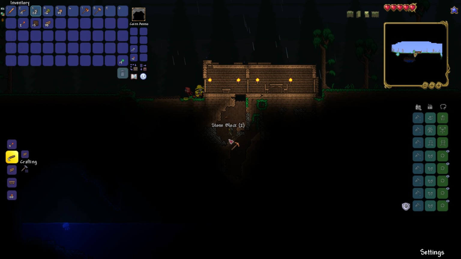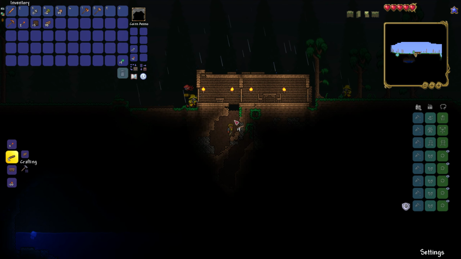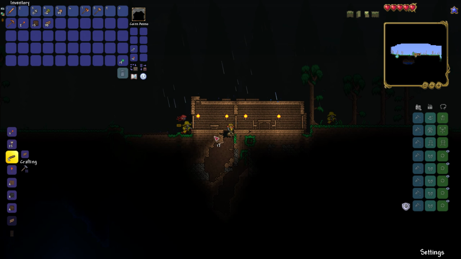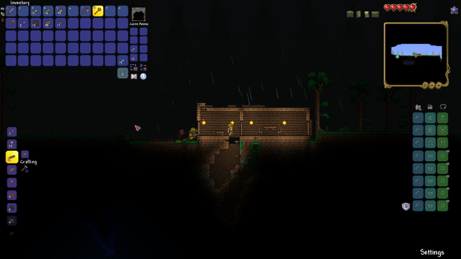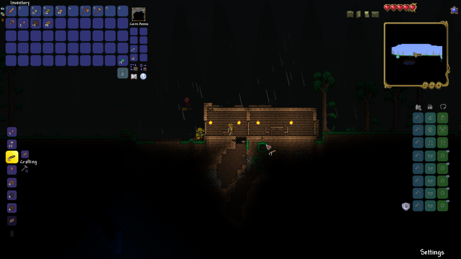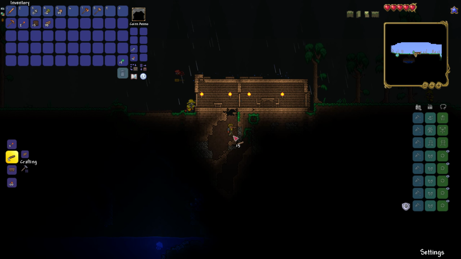Maybe we'll build a nicer house out of stone. That sounds like a much better idea, doesn't it? We've still got some of these wooden platforms. Yeah. There we go. You can just go boop, boop, boop. Actually, can you put the platform across here? And then, yeah, you can, and then press down. That's cool.